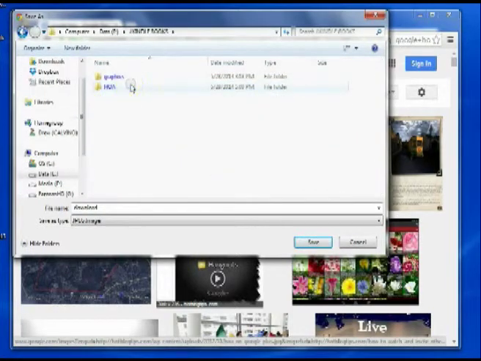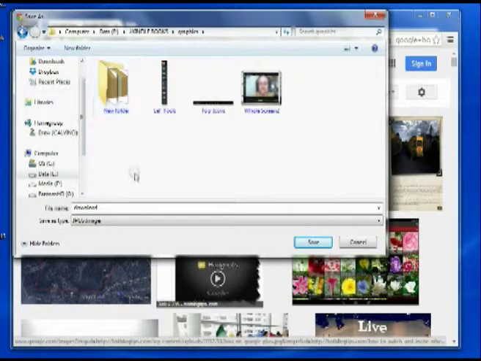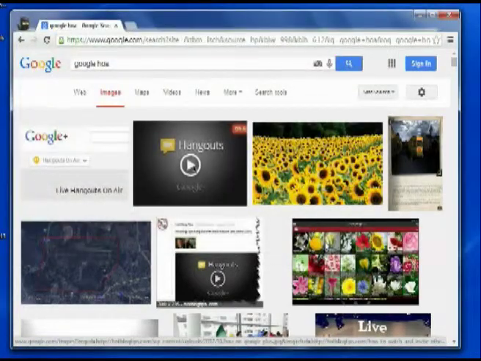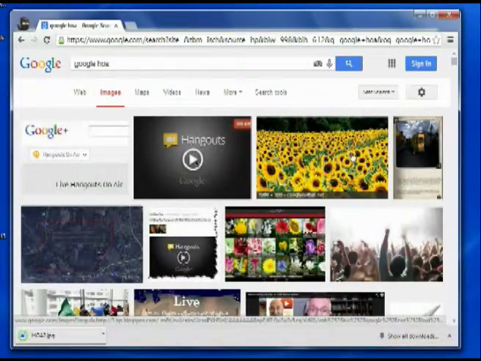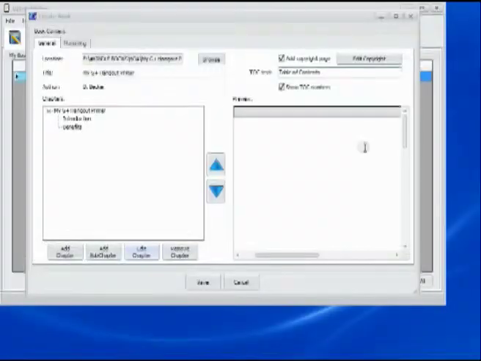Okay, and this one I'm going to put in the graphics folder. Instead of downloading it, I'm just going to copy it over here. There's a couple different ways to do it. In either case, I'm probably going to have to go into Photoshop to work with the images or use something like that. So now I'm ready to put those into my chapter.